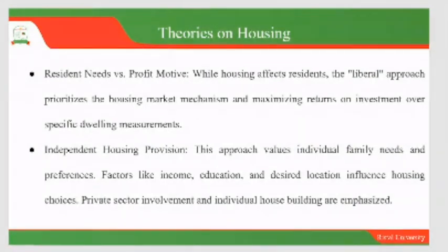In simple terms, the liberal trend wants you to give people freedom to choose where they live. You let the market work things out. It's a laissez-faire market, supply and demand. There is limited government interference. You respect individual property rights. You only help when it is necessary, and you encourage personal responsibility. So that is, in brief, what the liberal theory says regarding housing.